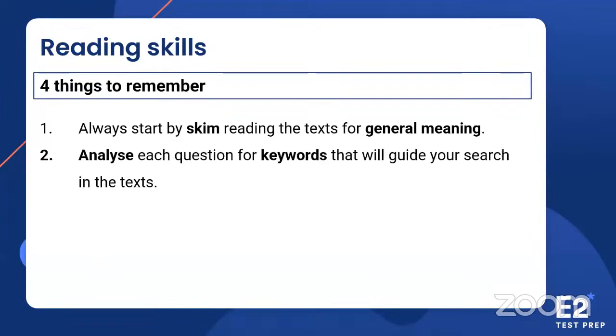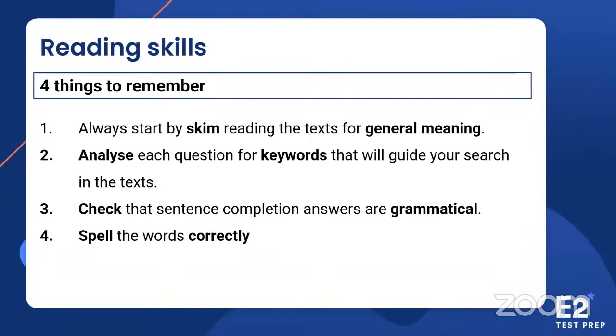No? Well, just to say that the key skills for reading quickly will be you begin with skim reading the text for general meaning. Then you're analysing each question for the keywords that will guide your search in the text. That helps you to scan, okay? Do make sure that the sentence completion answers are grammatical. And finally, spell the words correctly.